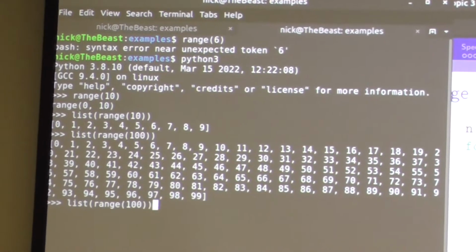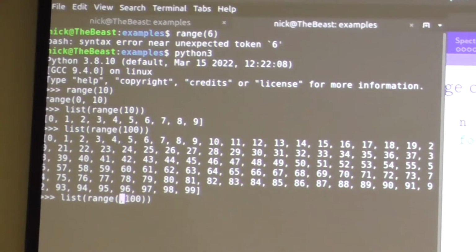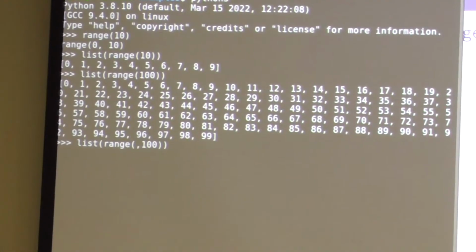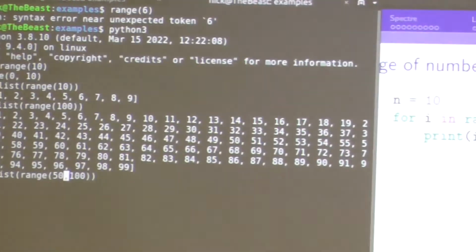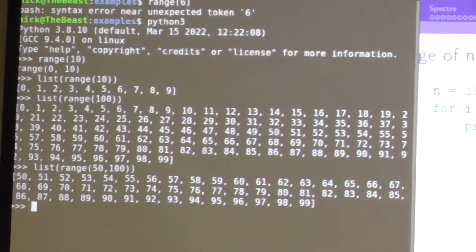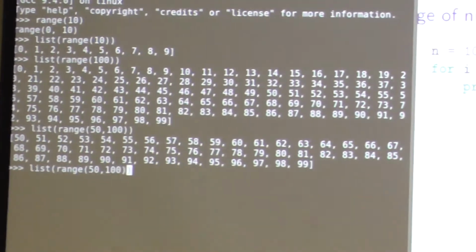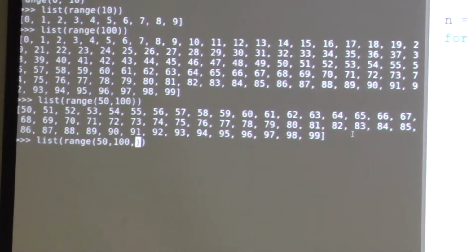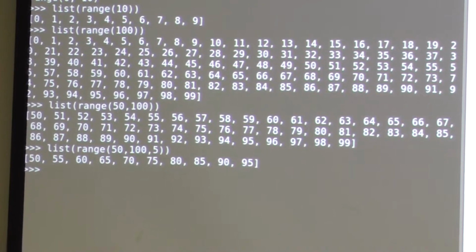Similarly to list slicing, you can specify a start point and an end point. So let's say we go from 50 to 1 minus 100. There you go. And you can even, as a third optional argument, specify the amount to count by.